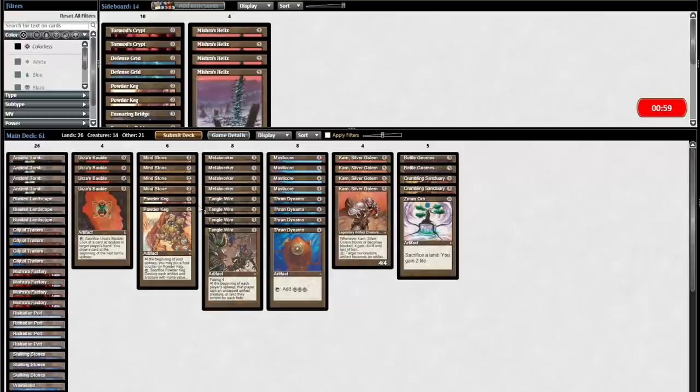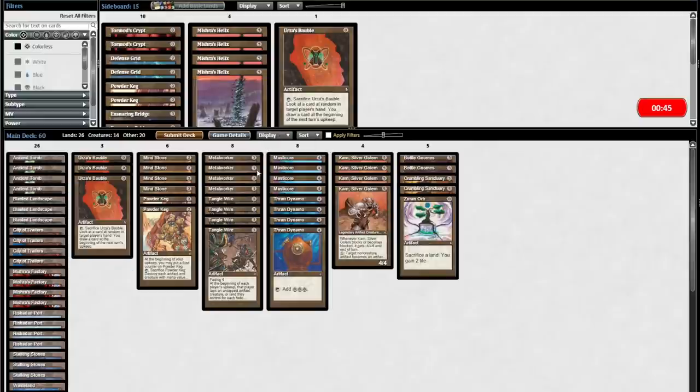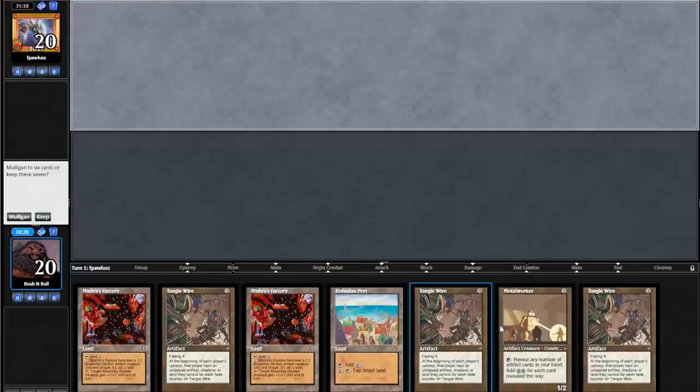It might be Mindstone. I like Dynamo a lot. I think it's actually Bauble. Like, that's just such a weird card to have in this deck. I think that's a sign of the card pool more than anything else. Okay, 3 Tangle Wires and a Metalworker. I'm going to keep this.